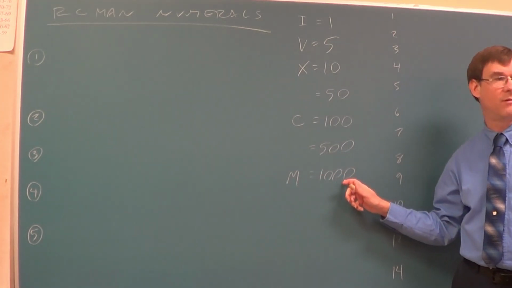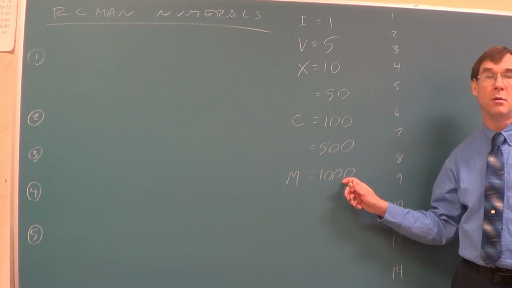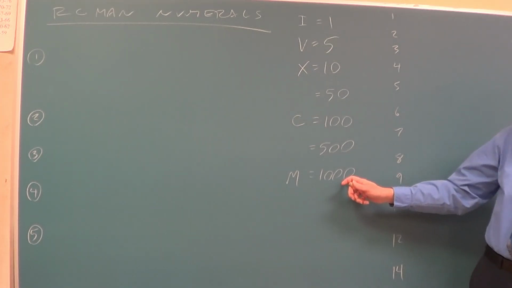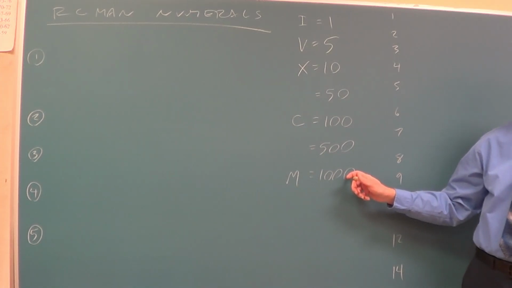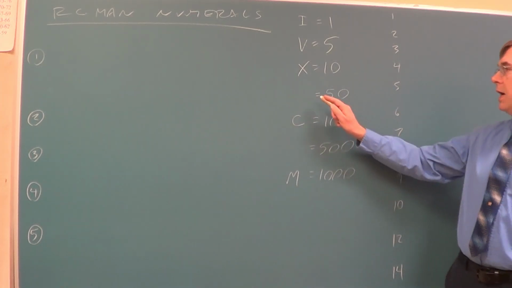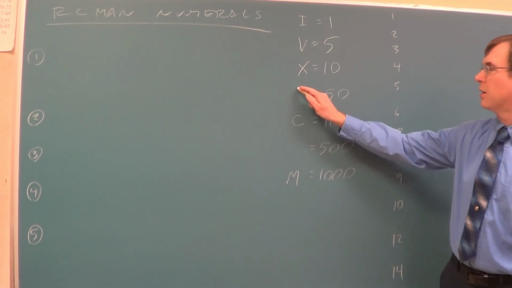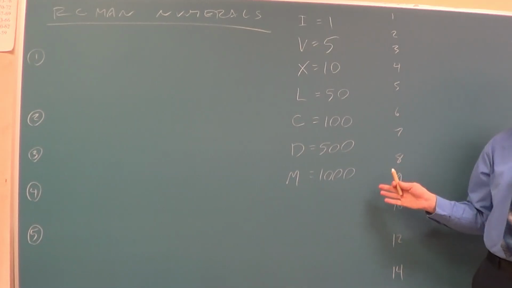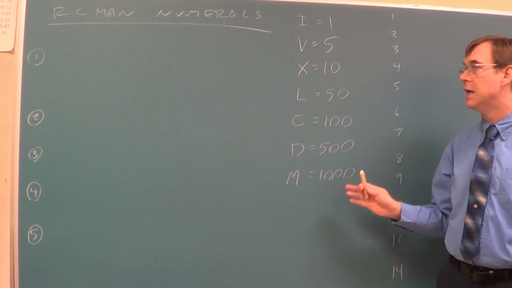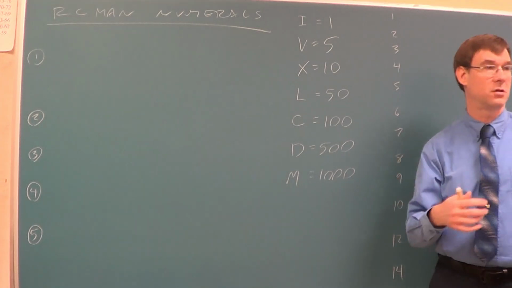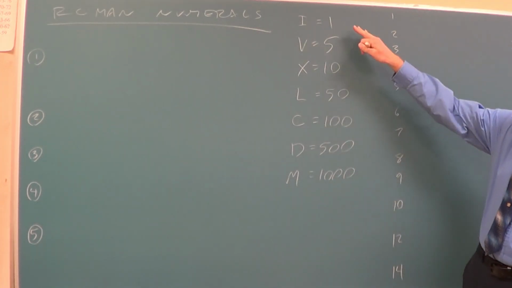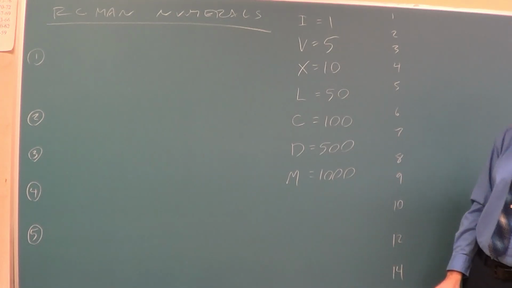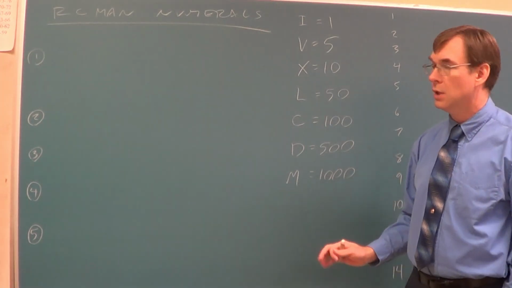What M things do we have that have been 1,000-y all year? Millipedes have 1,000 legs. Milli, like millimeter, stuff like that. 1,000 years? Millennium. So the other ones don't make a whole lot of sense. 50 is L, 500 is D, but you need to write that down or take a picture of that or do something with that. You need to know those letters. If you don't know the foundational letters, there's no way to piece this all together. But 1 and 5, 10 and 50, 100 and 500, 1,000, and that's where it stopped. There's only letters that go up to 1,000.